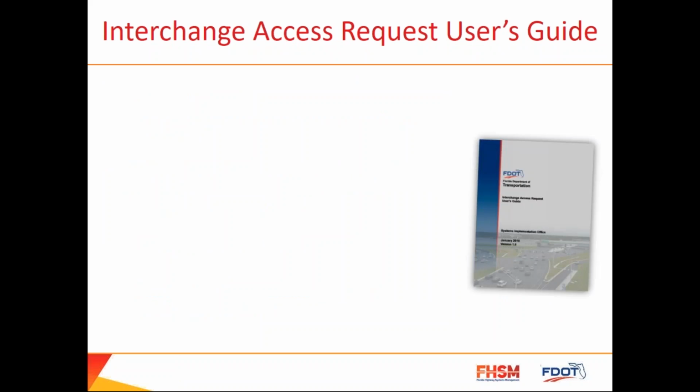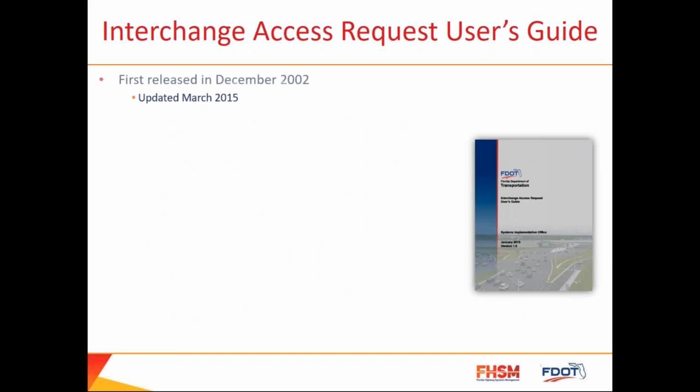Our interchange access request user's guide serves as the guideline for developing an interchange access request. This guide was first released in December of 2002, and it was updated again in March of 2015. We recently went through the update process again, and it was released this past month, January.